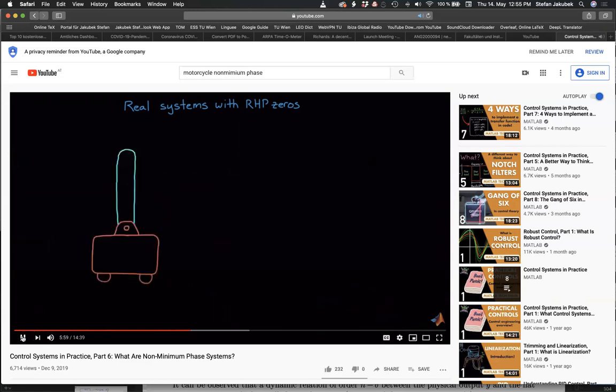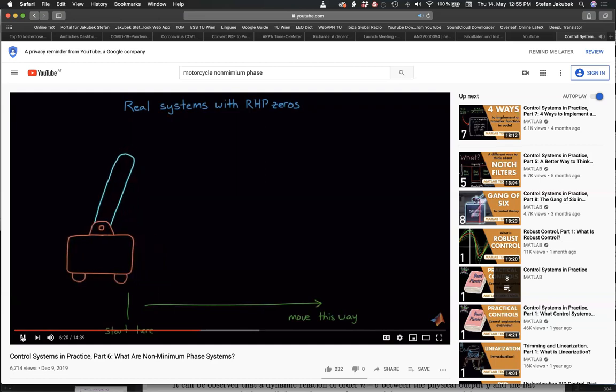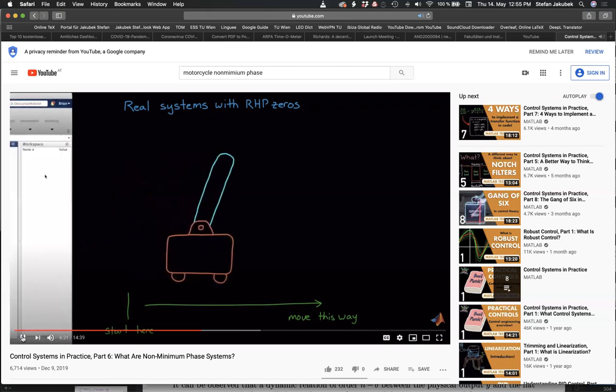For the aircraft, the dynamics were the cause of the right half plane 0, but sometimes the feedback controller is the one responsible for that 0. Think about the case with a control system that is trying to balance an inverted pendulum on a cart, while at the same time moving the cart to a particular location. To move the cart to the right, the controller first needs to move to the left to get the pendulum angled correctly, and then move to the right.